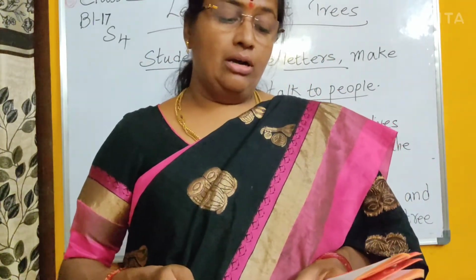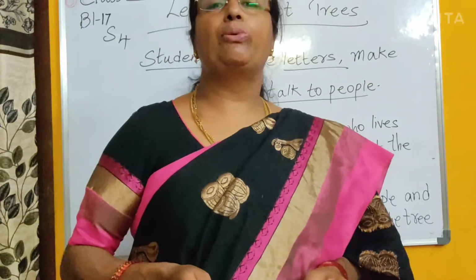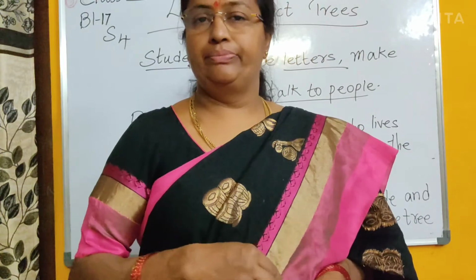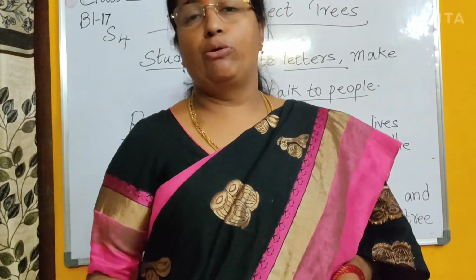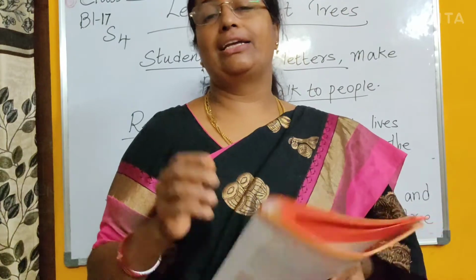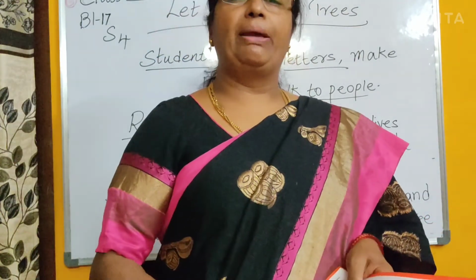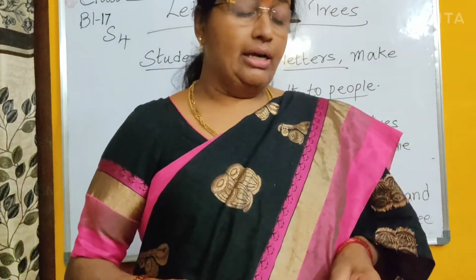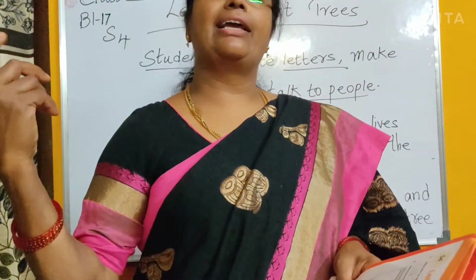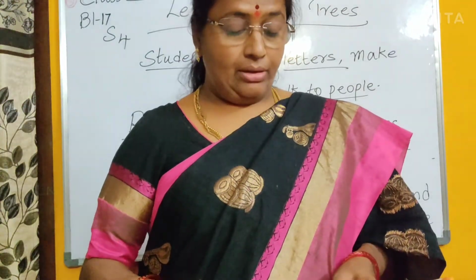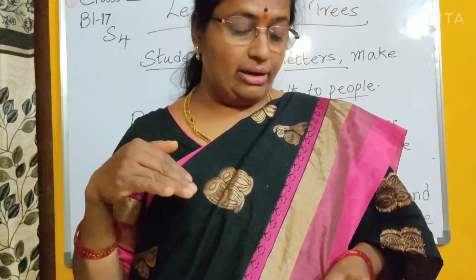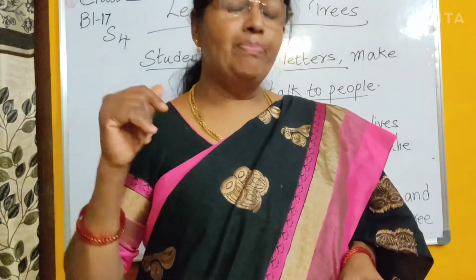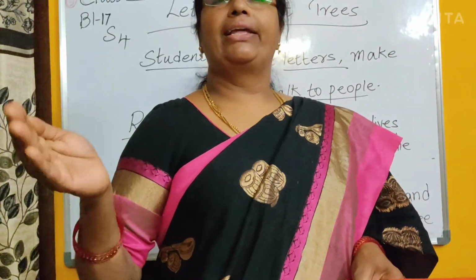Second question, write how these people can work together to protect trees. School students and news reporters, how can they work together? Students can make posters, students can take banners or take rallies also. They can talk to people about protecting trees and the uses of trees. Reporters can take photos of these or they can write articles about saving trees. And the next one is the lawyer and the person who lives under the tree. The lawyer can go to the person who lives under the tree or near the tree and talk to him that no one can cut down this tree.